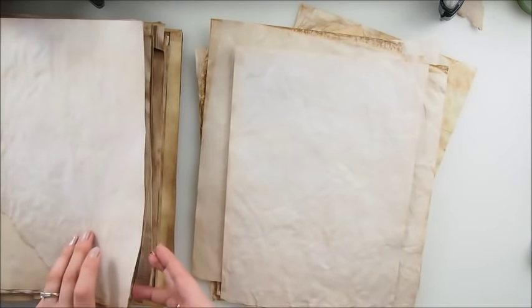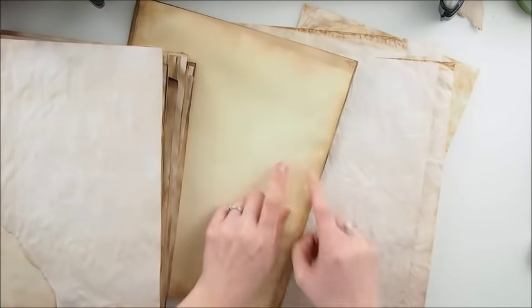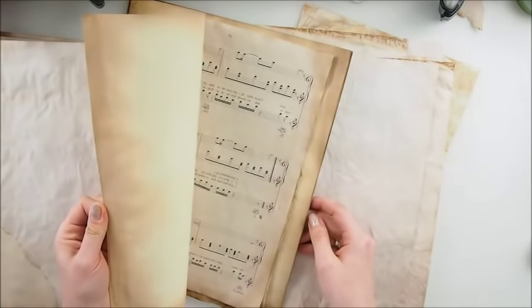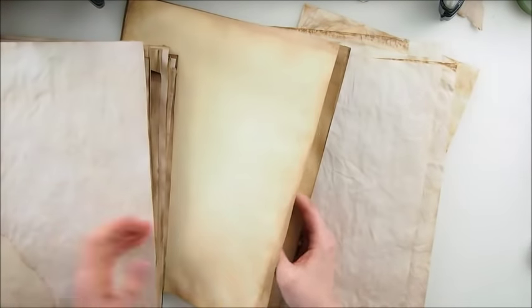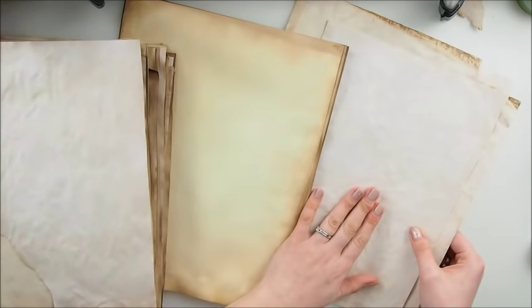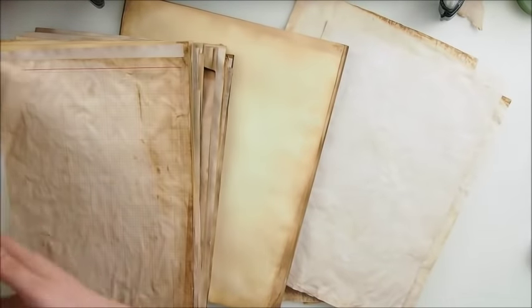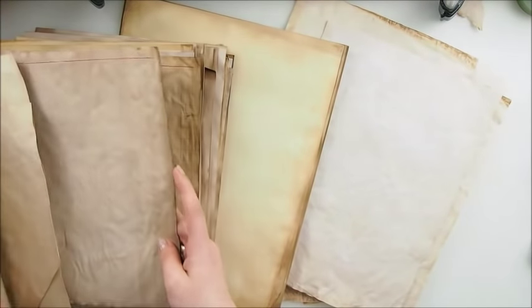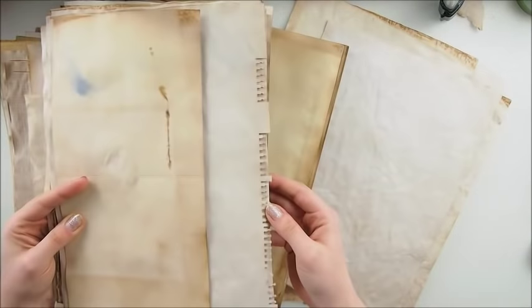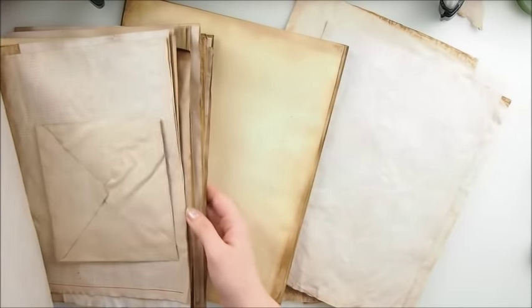Oh yes, I was actually dividing them by size as well, so I have the bigger ones. Look, this is the watercolor paper, which turned out to be really nice and yellow. Same for the beautiful music notes, very old looking, isn't it? This is the copier, the printer paper. So you can see different colors. This one is brown as well, different. This is the one with the little design in it. So each of them is different, and I have to say, a really, really nice combination. So I think a beautiful junk journal will be fantastic from it.